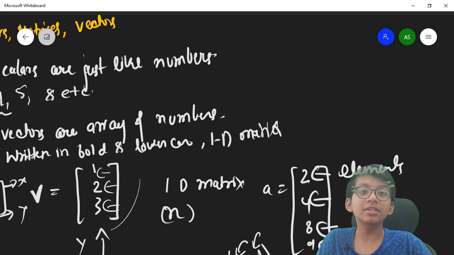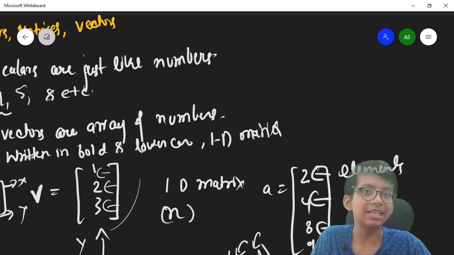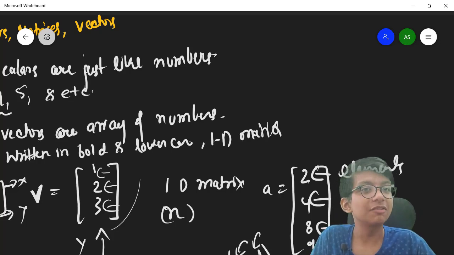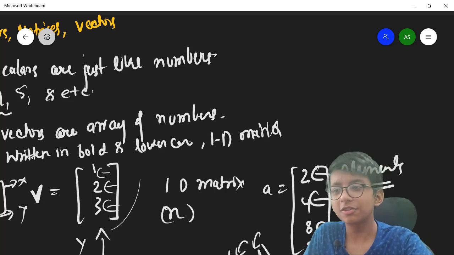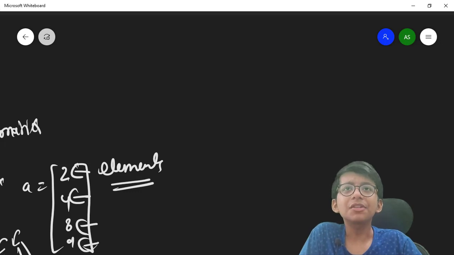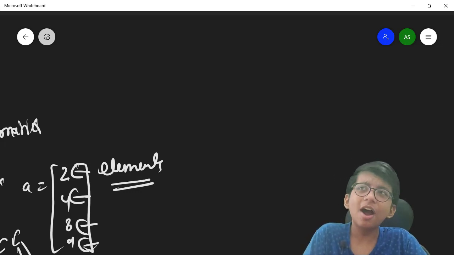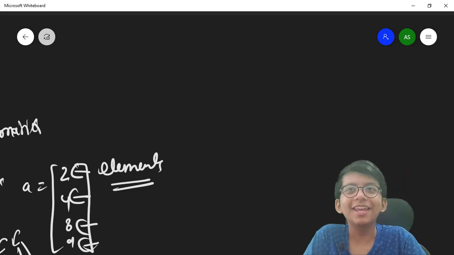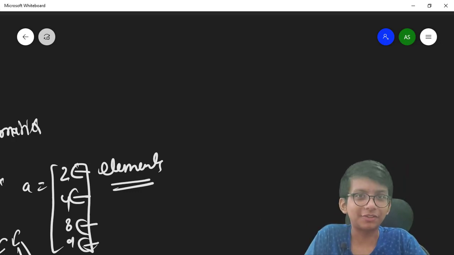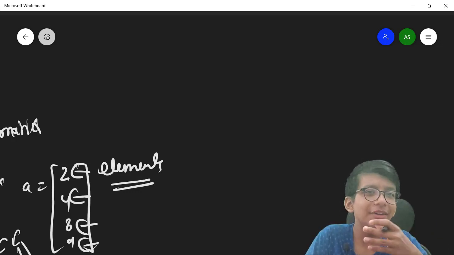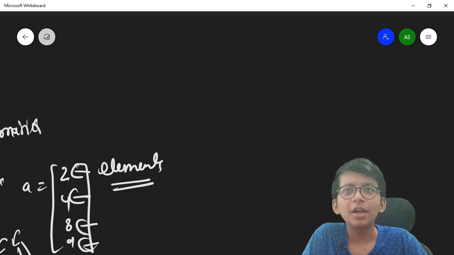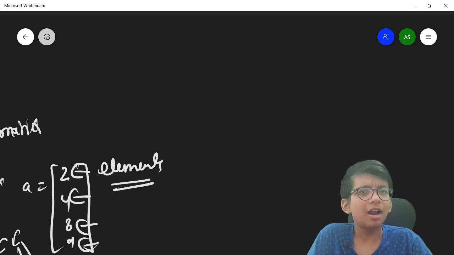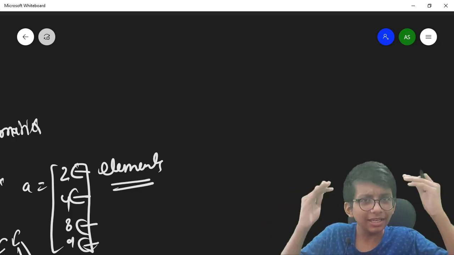So these vectors are a special type of matrices. Let's see what a matrix is now. I have said it is a special type of matrices, so first of all, what are matrices? This is also a good question to ask. Matrices are n-dimensional vectors. It can have any number of rows, and can be a 2D array, 3D array, or 4D array. Matrices can have any number of columns and any number of rows.